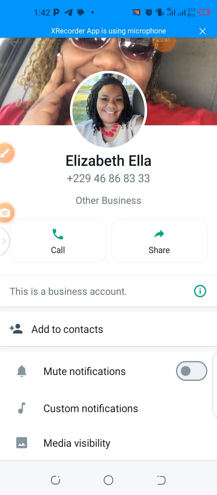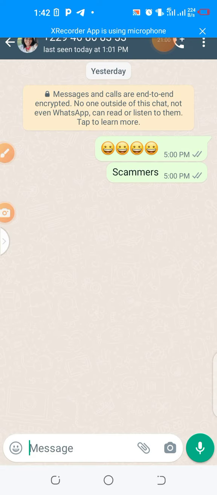They have everything they need. They don't have kids that they should be bothered about. So they have everything, and they don't really have time to be doing all these things. So if you see a profile picture of a pastor or a father, then it's a call for concern. Now, after identifying all these things, then you come to the message.